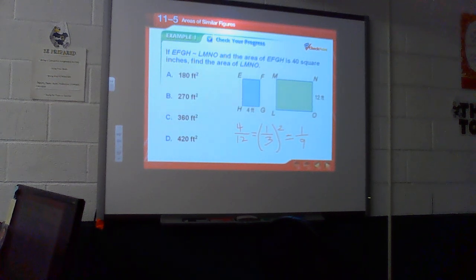So I'm going to take 1/9. This is my area scale factor now. And I'm going to set that equal to, Cora said we did the little one to the big one. So where does 40 go? On the top or on the bottom? The top, because it's the area of the little rectangle, right? 40 is to, and then we have our x. So what's x? Come on, simple math. 360 what? Feet squared?